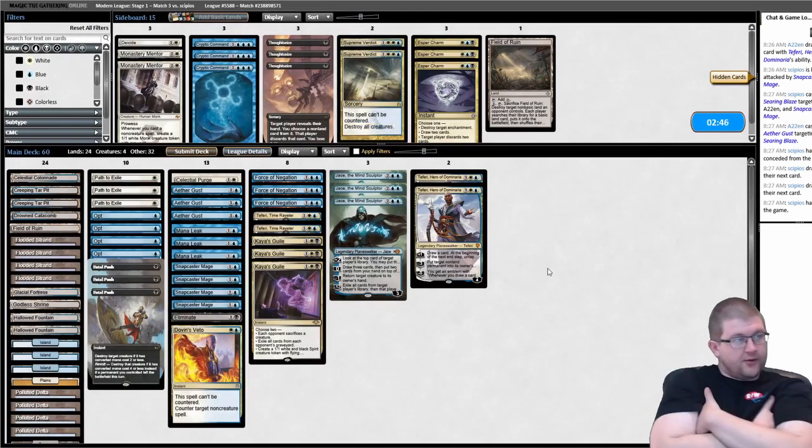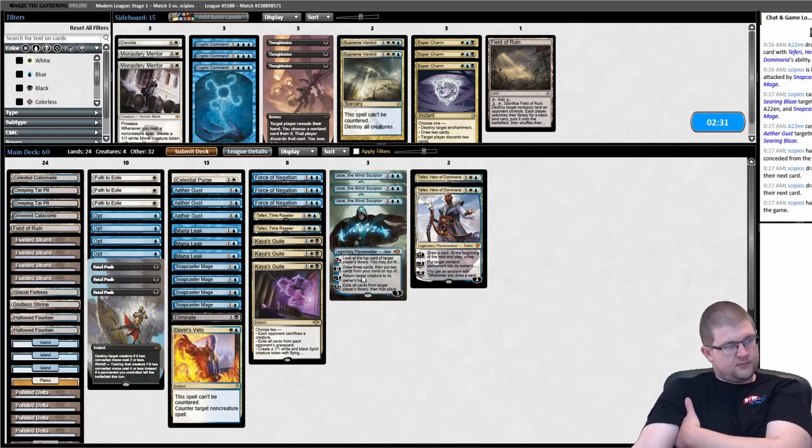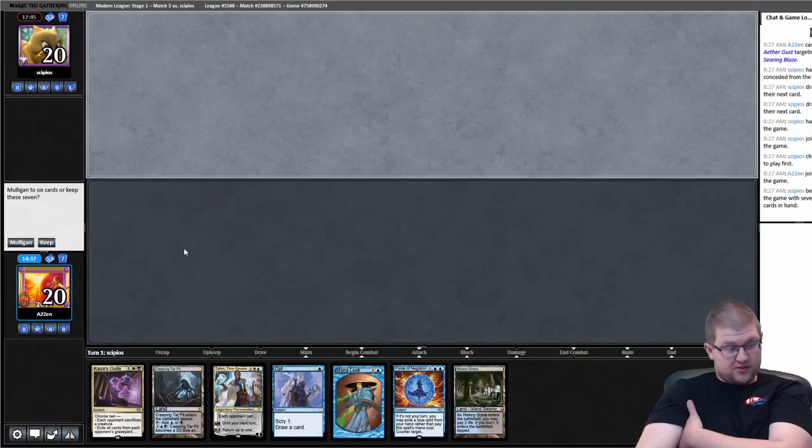Time for a game 3. Do I want to change anything? I really don't. The cheaper curve helped quite a bit. Yeah, I think this hand is fine. Gonna keep. I could see this Teferi just being Esper Charm, or maybe even Verdict because I'm on the draw. Maybe Cryptic. Cryptic might be better than Teferi. I could buy that. Just have like 2 of them.